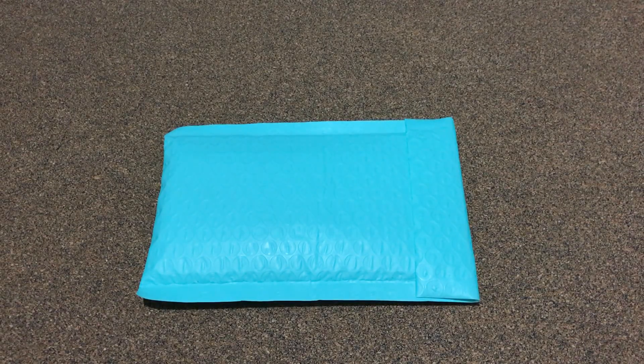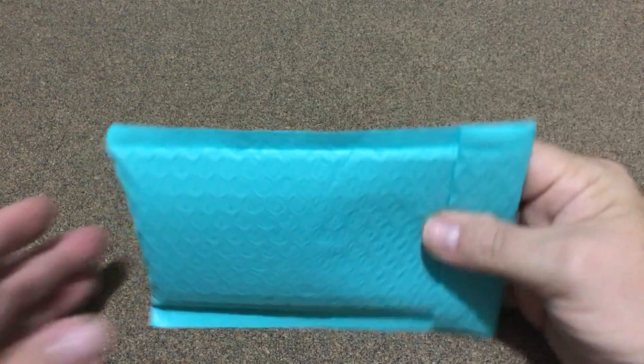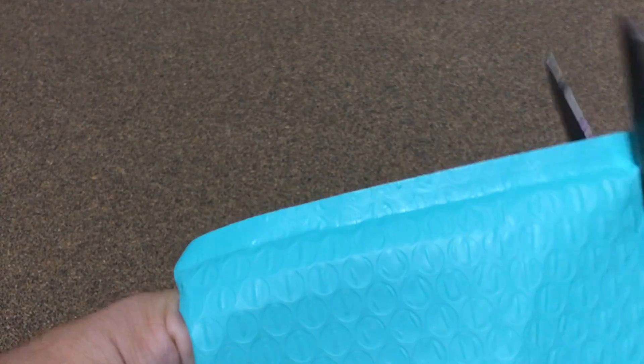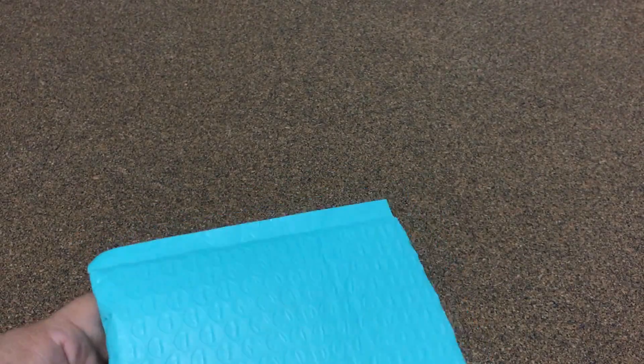Hello all, Poor Man Stack here. I want to show off a little bit of mail I got - it kind of combines both my hobbies together. I seen it, it was cheap, so I wanted to get it. I got it for opening bid, so I don't think anybody else bid on it. It's an ANACS slab, which is one of the things I do.